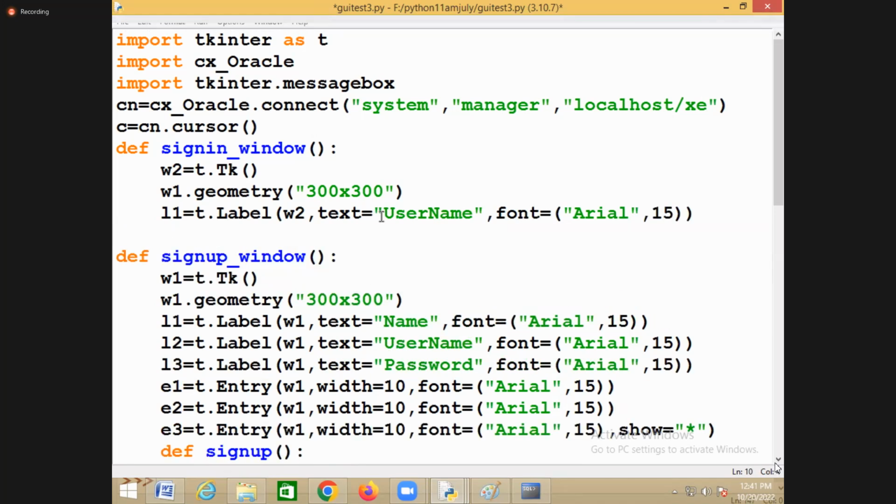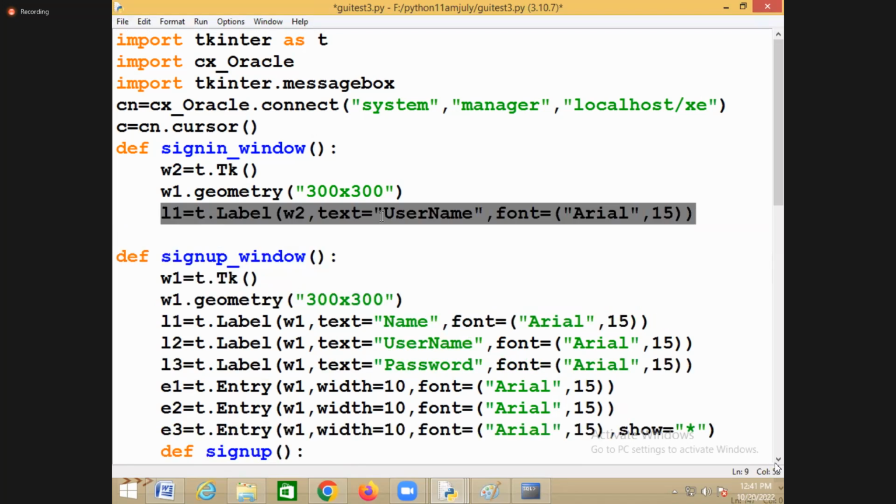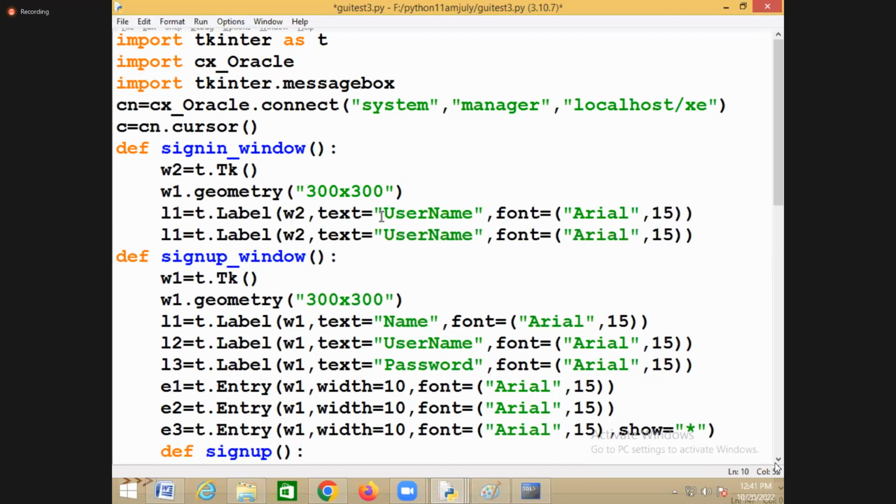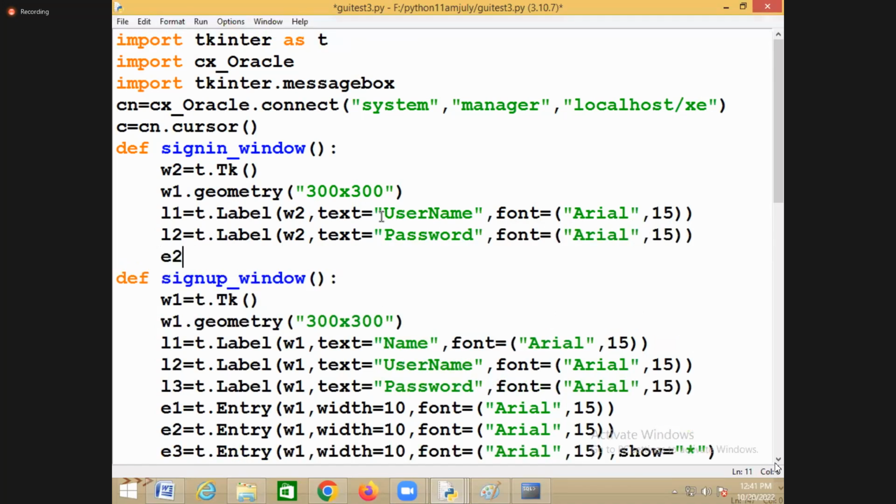Okay, now this is the first label where you try to enter username, and the second label is password. First label is username and second label is password. And there is an entry field 1.